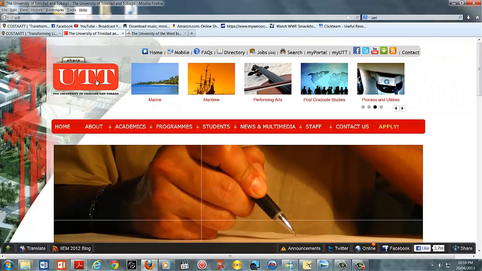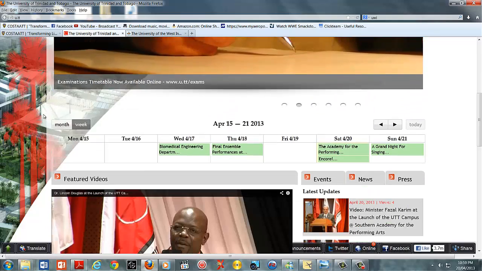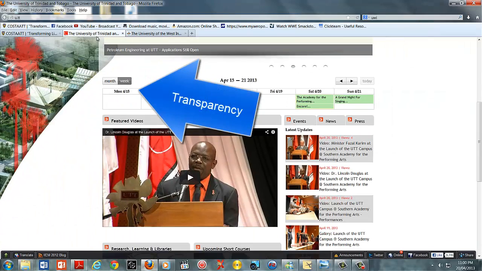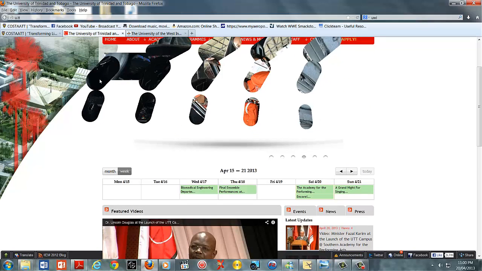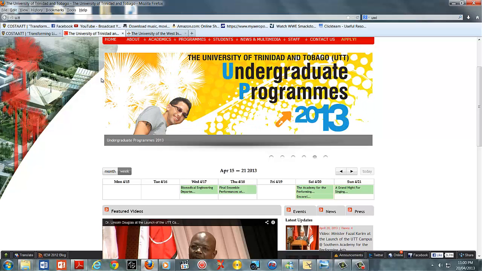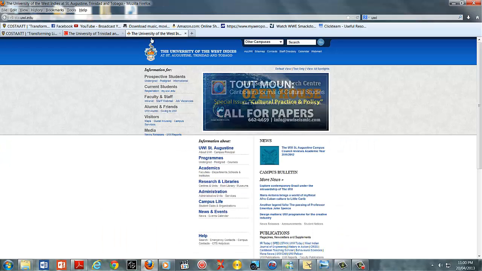We go to UTT. Okay. UTT also is a sight. And there's a transparency here to the size of the back for when it is enlarged. And as you can see, small on the page, the transparency goes, which is impressive. Now, let's go to Trinidad and Tobago's premier, well, as stated by most of my lecturers, the University of the West Indies, or UWI, is a school of great opportunities and holds the best talents and stuff like that. Let's see what their webpage looks like.